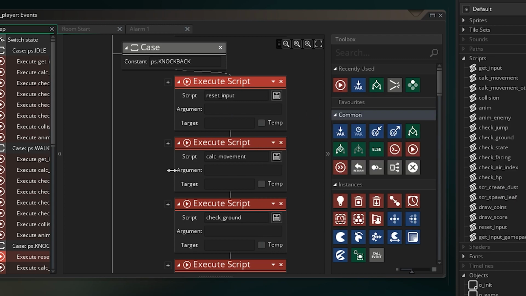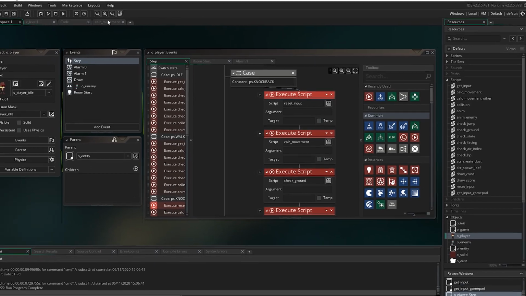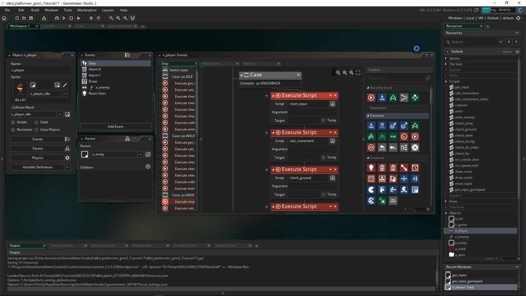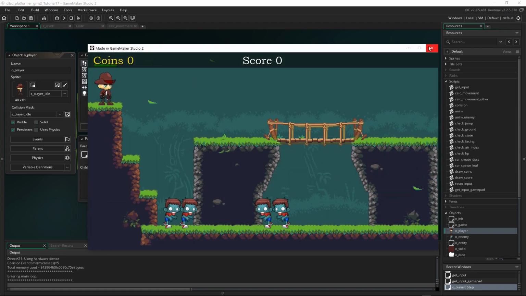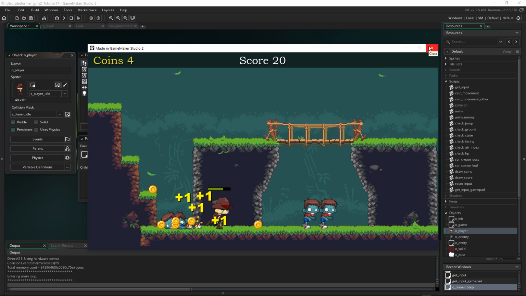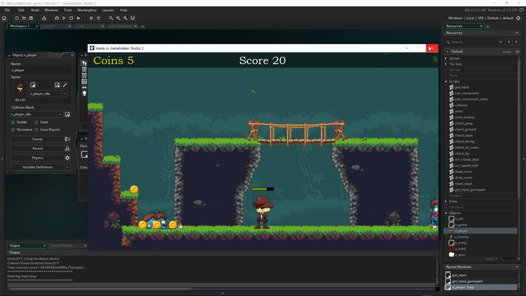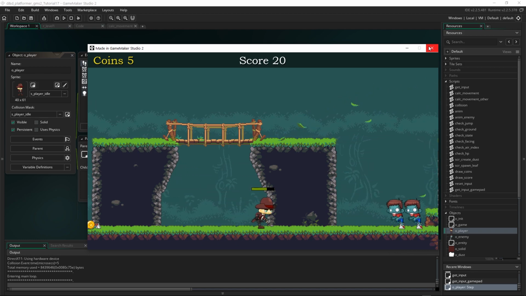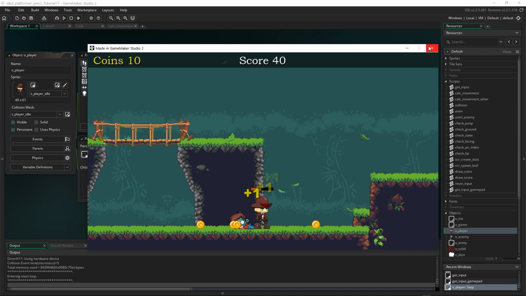and that will work. So you now have a dual control method, meaning you can switch between keyboard and gamepad. So let's test that out. Now we can bump into the enemies and we should get knocked back, which we do. And we can also at the same time use keyboard or gamepad. Either one will work. So we have dual controller support, which is really useful in your game.